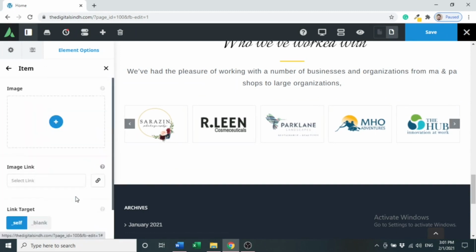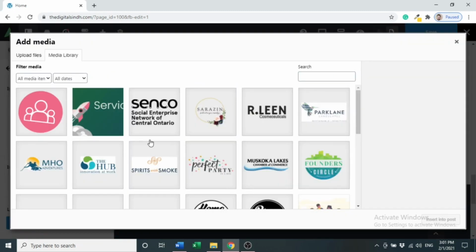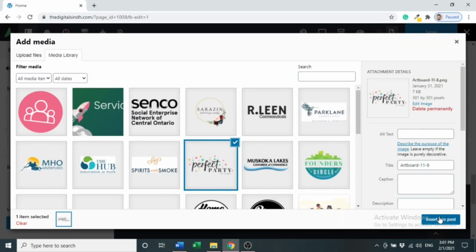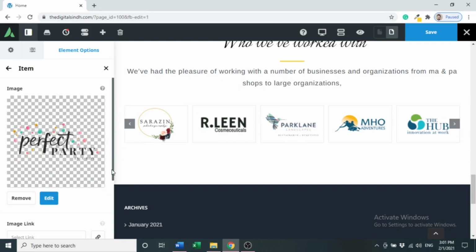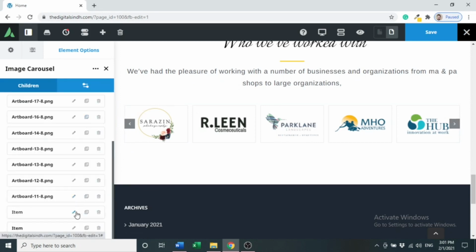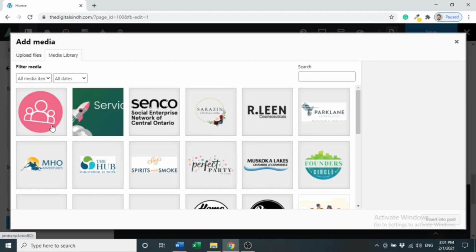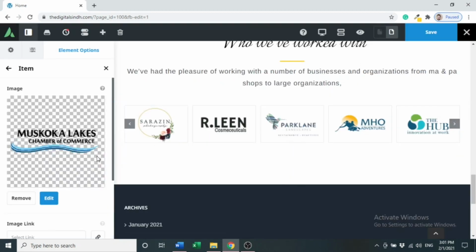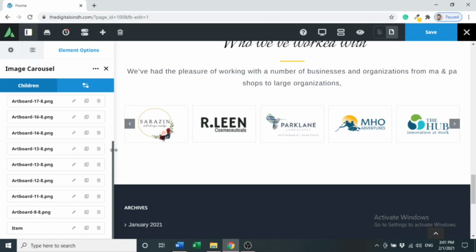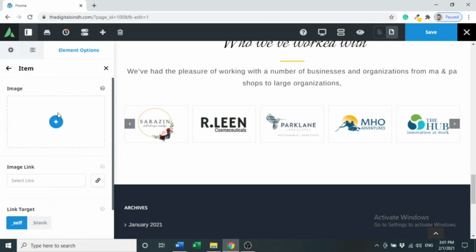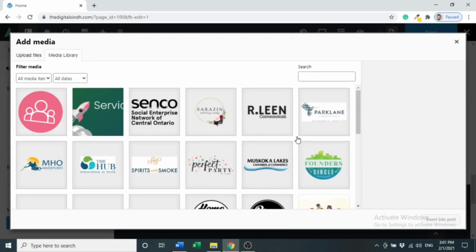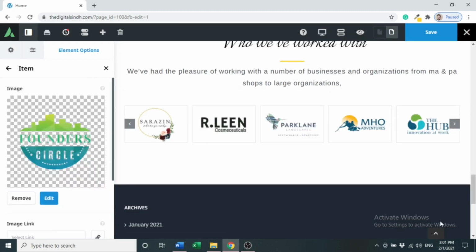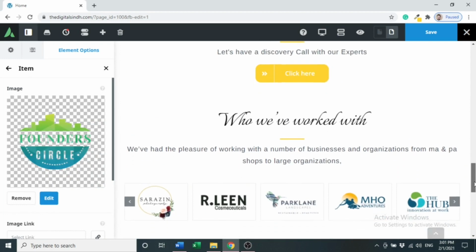Again, click here, add image, click here, image here, and let's have a last image. So click here, choose image, and here we go. So this section is also completed, as you can see.